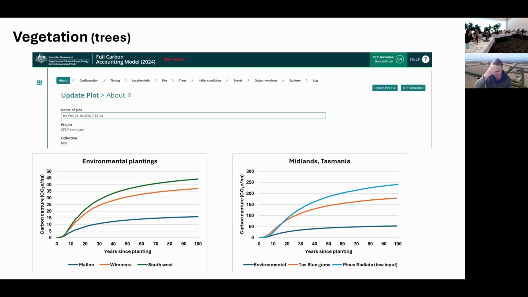I've done, just briefly in the last day, a few comparisons between the 2020 and the 2024 model, and we're getting about a 20 to 25% increase in credits using the 2024 model compared to the 2020 model for exactly the same location and the same parameters switched on. So there is a reasonable difference in the new model, giving you a greater degree of crediting, but it does mean all the old stuff that's been done is no longer, if you like, an accurate representation of what you would get if you ran the 2024 model. So hopefully that makes sense.